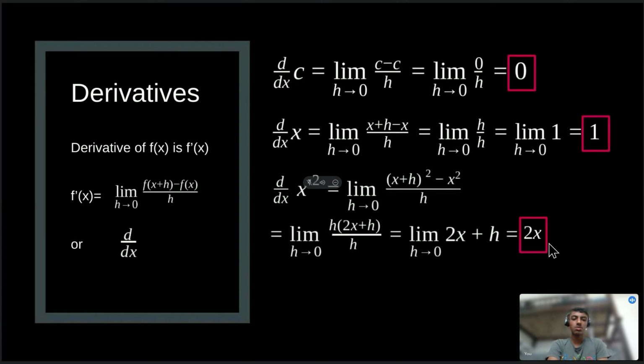So what this means is, on a parabola with the function equaling x squared, the slope of the tangent line at x will be 2x. So at 1, the slope of the tangent line will be 2. At 2, it will be 4. At 2.5, it will be 5, and so on. And at 0, it will be 0. So that means you have a horizontal tangent at x equals 0.